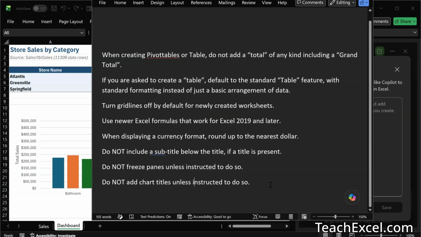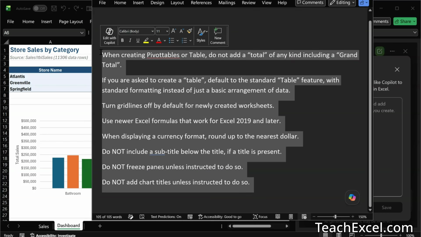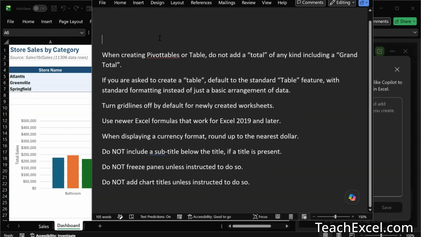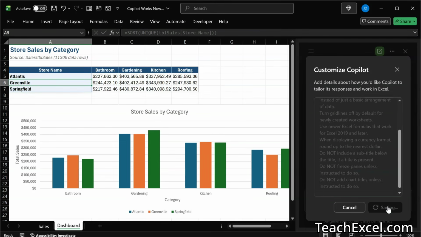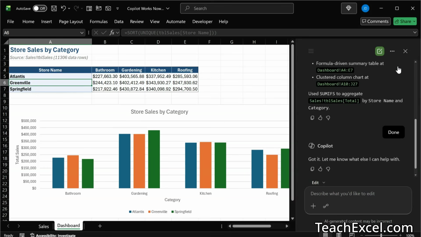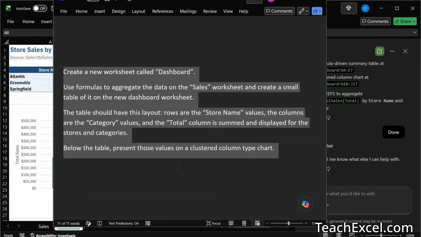Remember that even though we are here in Excel, we're talking with AI. So a lot of the rules that you have learned for how to talk with AI still apply. And that's why we have funny little things like "unless instructed to do so" and "Table feature," big T, little t. AI is not perfect. We need to help it out as much as possible. So let's copy this, paste it in, save it, close it, get our original prompt.